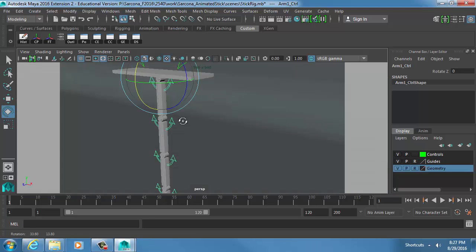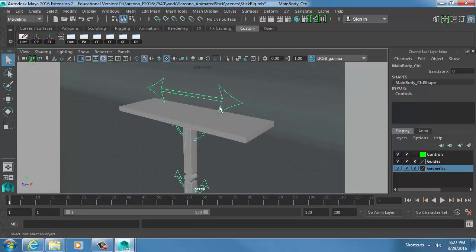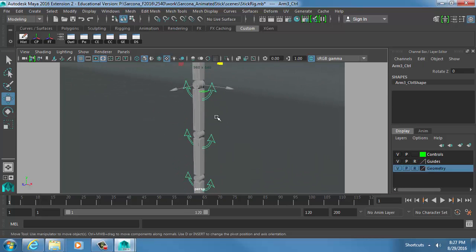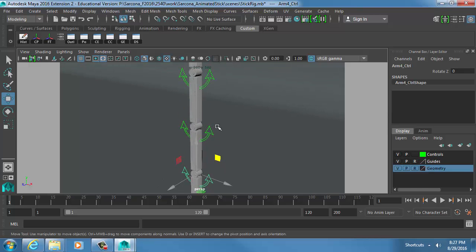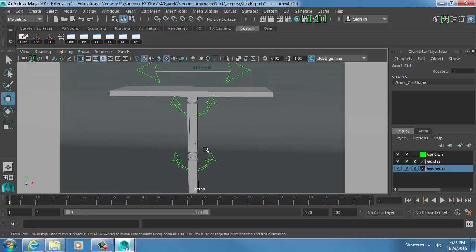Okay? So, we'll get into more of how to create all of these kinds of things, but all of these were just done in Illustrator. I literally just drew a circle in Illustrator, put some arrows on it, and then made it a shape and brought it into Maya. That's all those ones are. Okay, and then I just lined it up with where these are at, and that's it.